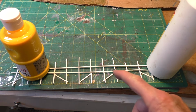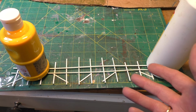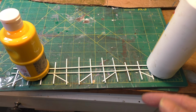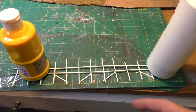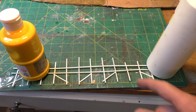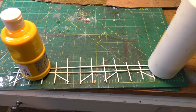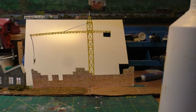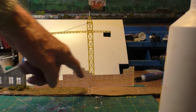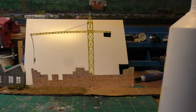This is my third attempt at doing the scaffolding. The Cricut machine didn't like the quality of card I was using, and I haven't got anything better. The wire I was going to try and use wouldn't take solder, so now I've taken this plastic sheet and cut some very thin strips off it, and I'm sticking that together, hoping that it will look okay. It's a bit too thick really, but anyway, I'll see what it looks like when I get it up there. And just to remind everybody, that's where it's got to go, along there. So I don't know, we'll just have to wait and see what it looks like. Otherwise, back to the drawing board.